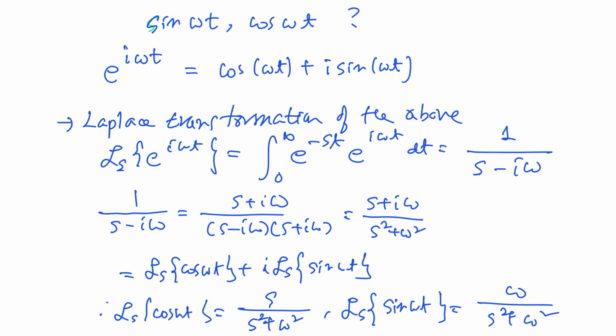So I'm going to ask you another homework. Okay, I'll let you copy this first. Actually, you can obtain the Laplace transformation of sine and cosine using Euler's formula very easily, right? But if you do the original integral, you can also get the same result, right? So those are the following homeworks.